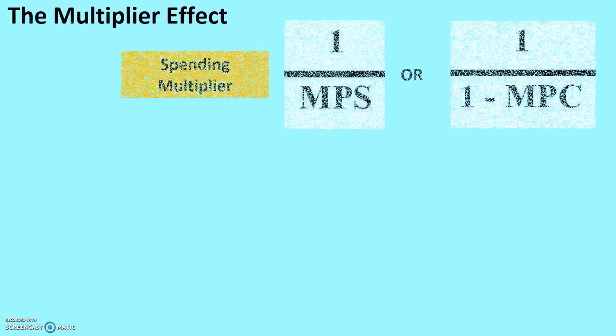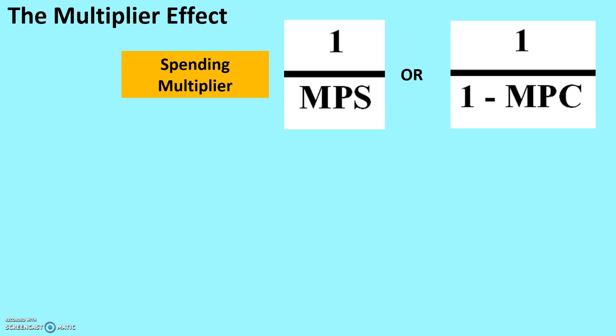So the multiplier effect is what this is called. And what we say is spending is magnified through the economy because of how people do life. So the multiplier effect, to give you a quick calculation here, is calculated as 1 divided by the MPS. Or if you're given the MPC, you just need to do a quick little bit of math. So 1 divided by 1 minus the MPC.